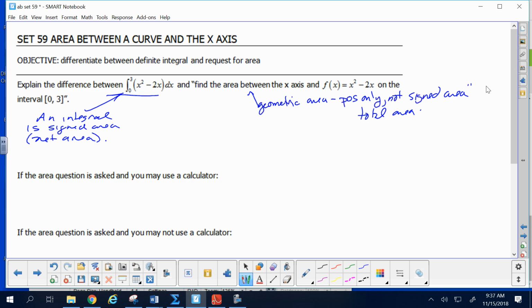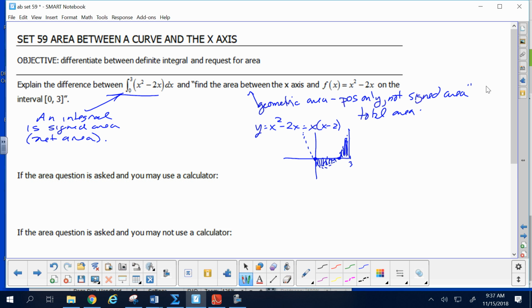Now, if you were to visualize this curve, y equals x squared minus 2x is the same as x times x minus 2, which helps us graph it a little better. It's a parabola with zeros at 0 and 2, and opening up. And 0 to 3 would be talking about that shaded region. You follow?